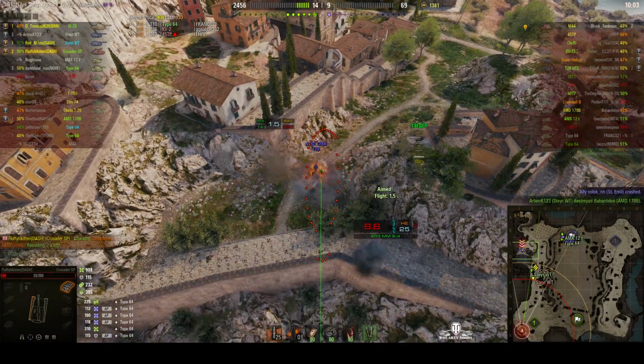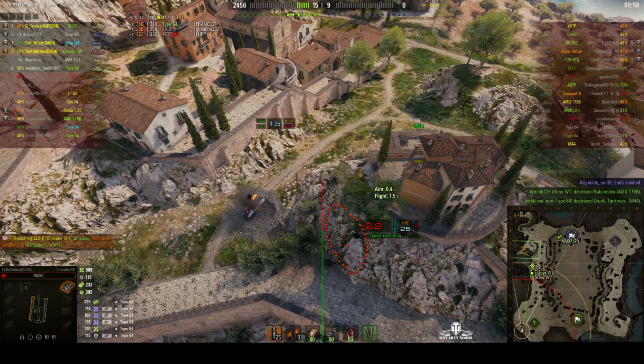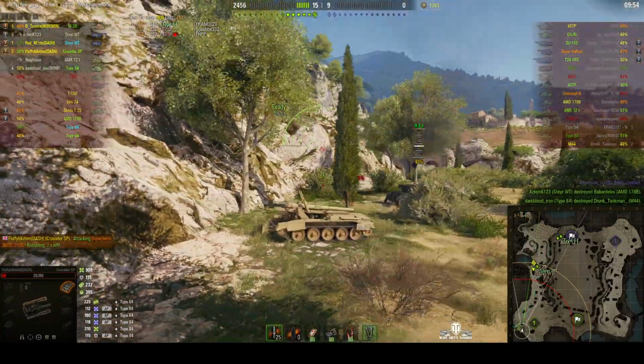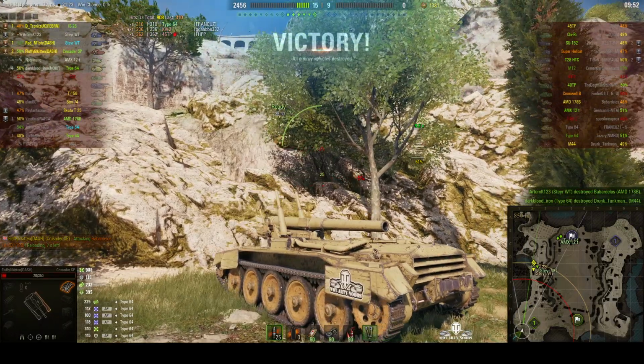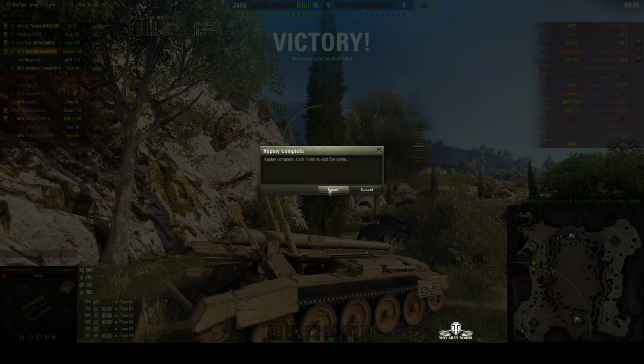Okay, Fluffy's going to try and get around into the AMD, but he doesn't. And the M44 is dead, so that's it, game's over, they've won. And Fluffy's still alive, and he's looking at himself thinking, how the hell did that happen? So let's have a look at the end of battle stats.